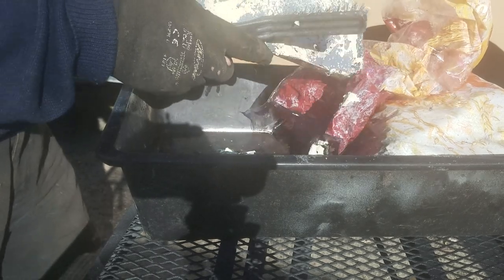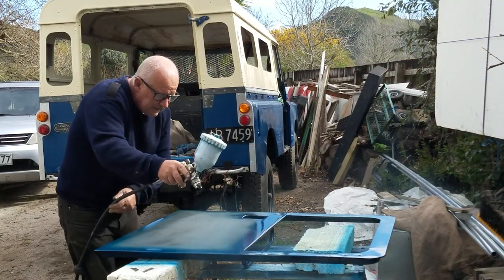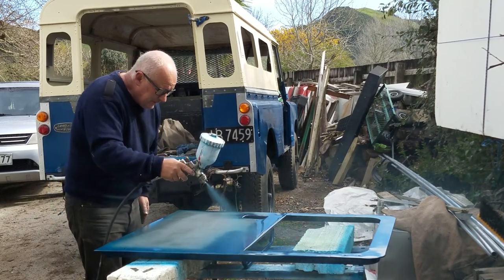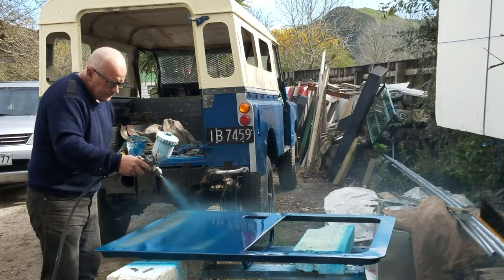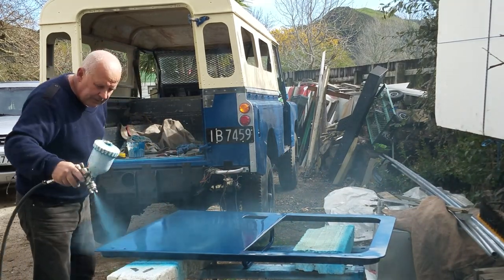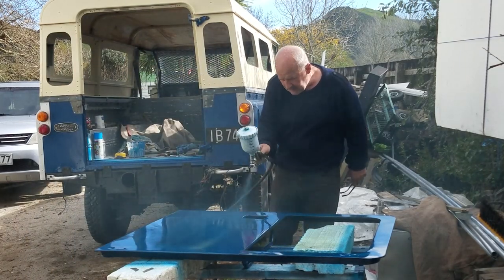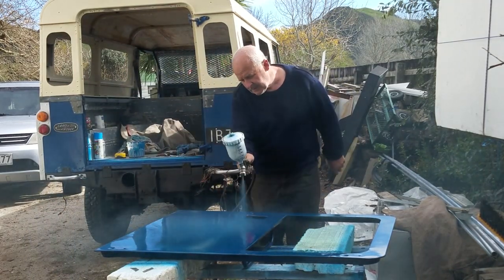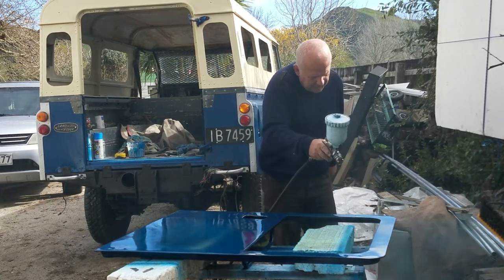I'm going to give these a quick clean up and get them ready to paint, and I'll paint these while I paint the rear door. When I'm painting, I always paint the edges and any of the difficult places to get to first, and then I'll put on a nice wet first coat. Leave that to flash off for 5 or 10 minutes, and then I'll come back and put a nice heavy gloss coat on the thing.